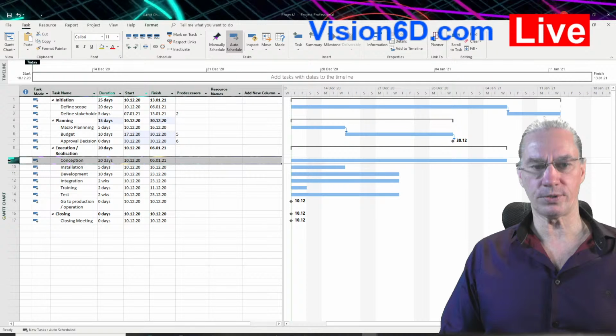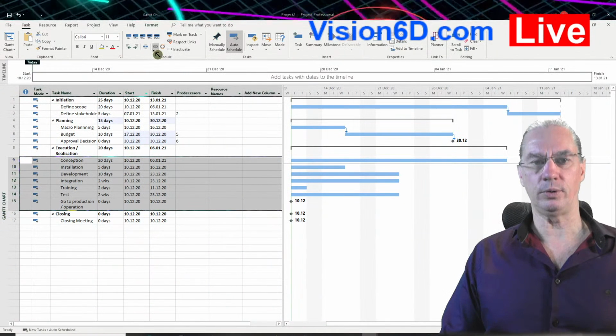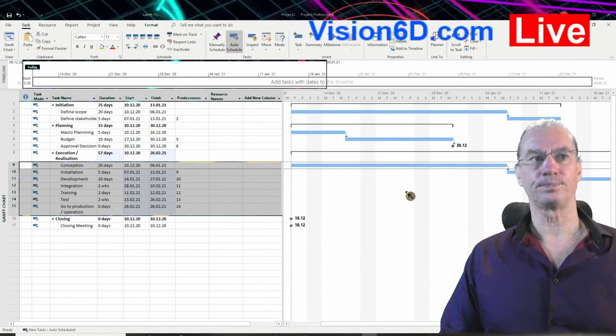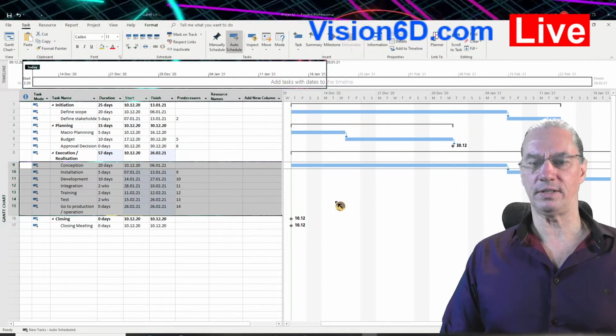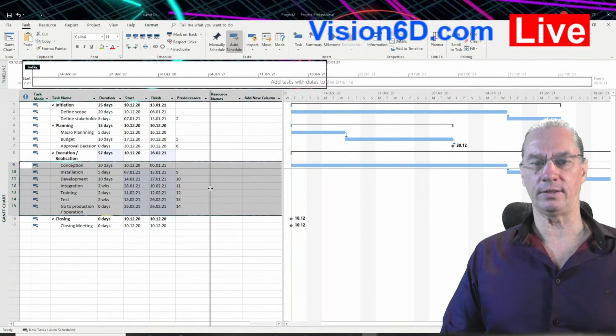So I can also come here within the execution, and I will also say here everything is simply sequential. So I have here all those tasks that we see which are sequential in my project.